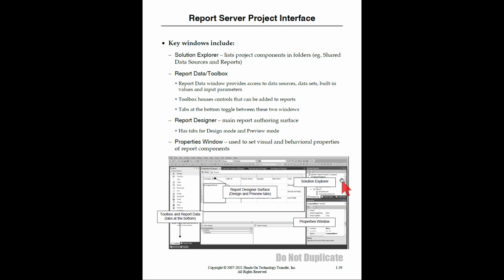If for some reason I close one of the windows that I want, there's a menu view. You can see here at the top, third menu from the left, File, Edit, View. And on the menu view, you can tell the system to display any window that you want. Visual Studio is nothing more than a collection of different windows we can use.